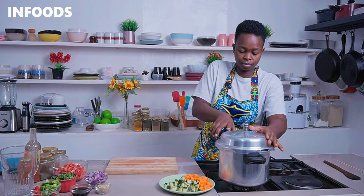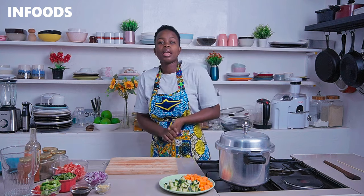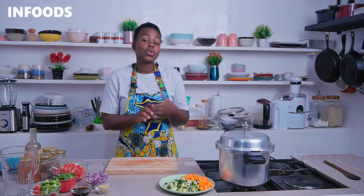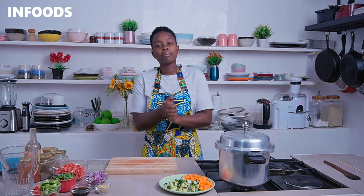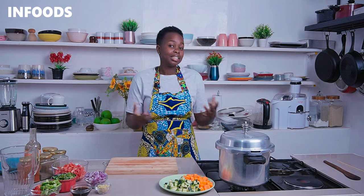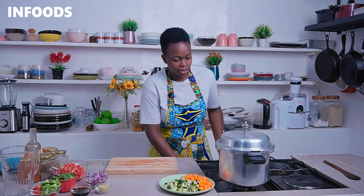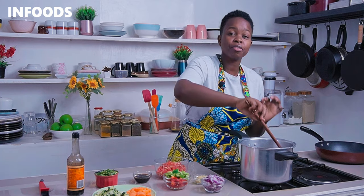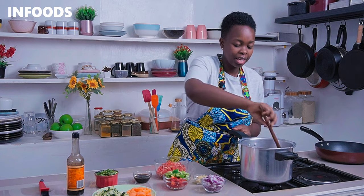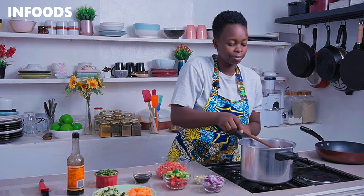Cover. And boil my meat for around 3 whistles, or boil until the meat is tender. 3 whistles are enough if you're using a pressure cooker. And if you're boiling your meat in a pot, you're going to boil the meat until tender. So over high flame, I'm going to let the pressure cooker do its own magic. After 3 whistles, you're going to manually remove the pressure from the pressure cooker. And the meat is looking very good. It's tender and ready for the next step.